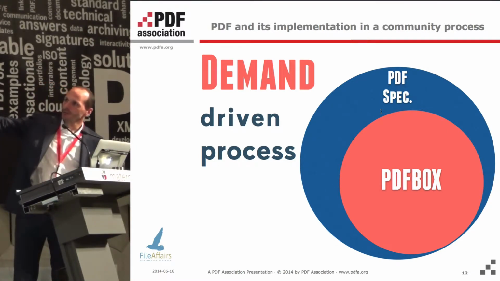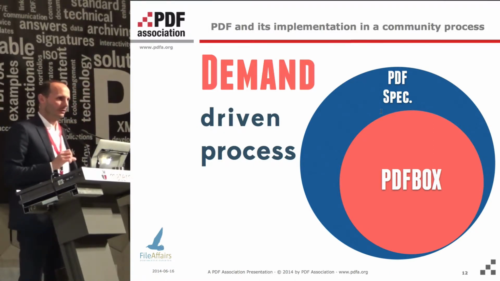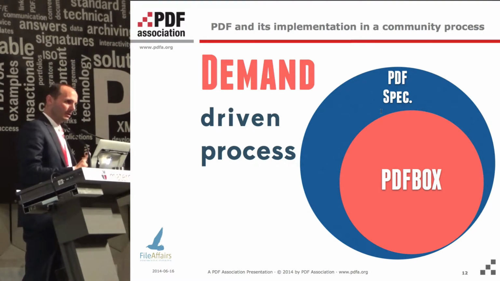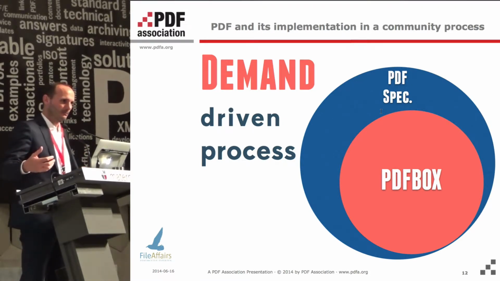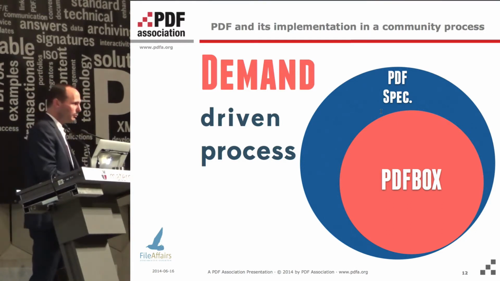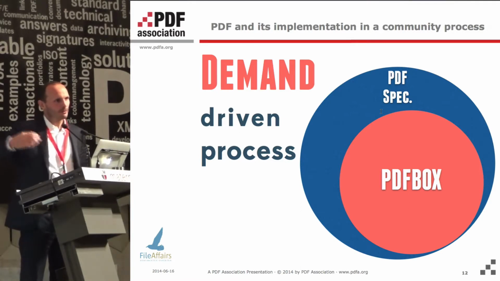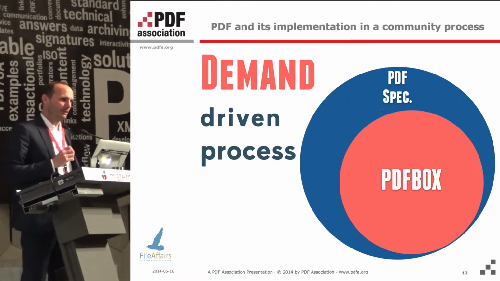So the coverage is typically such that PDFBox wouldn't cover the full specification, because that's not the target of our development process. The target of our development process is to ensure that the users of the PDFBox library can fulfill their use cases. Some use cases are very common, for example, signing a PDF, merging PDFs or filling out a form, and other use cases might not be so common, and that reflects our adoption of the PDF specification.